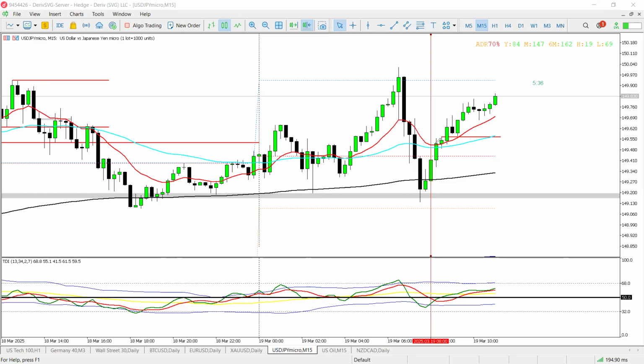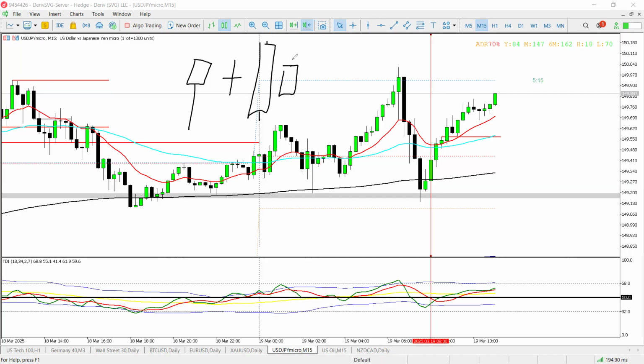So the first thing we want is a close above the 13 EMA. The next thing we want is a nameable candle. What is a nameable candle? A nameable candle, you need either a pin bar, you need a doji, you need a bullish engulfing, or if you're buying, you need an inside bar. If you can get one of these four candles, then your setup will be valid.